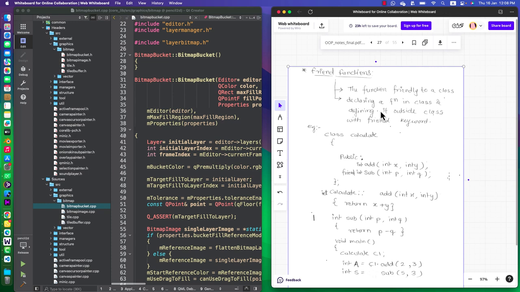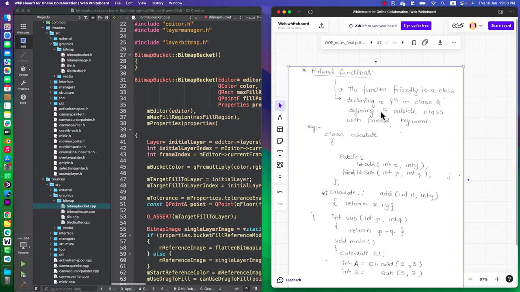If we want to access one class from another class with full access, like public, private and anything, at that time we use the friend keyword, so the class is a friend of another class.